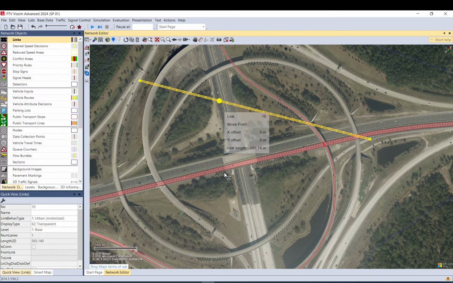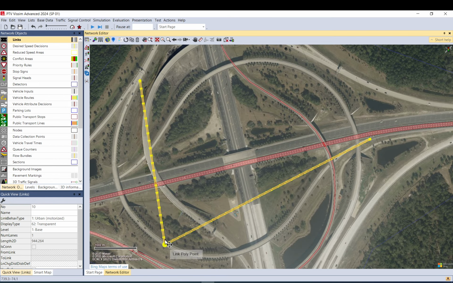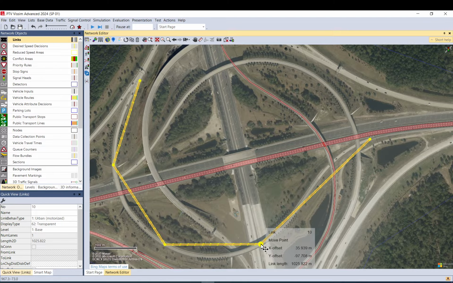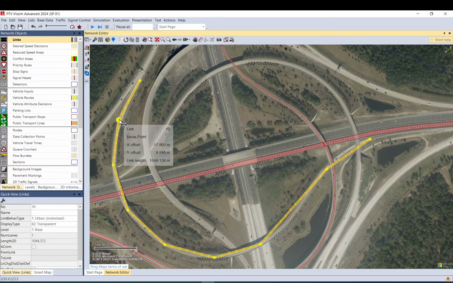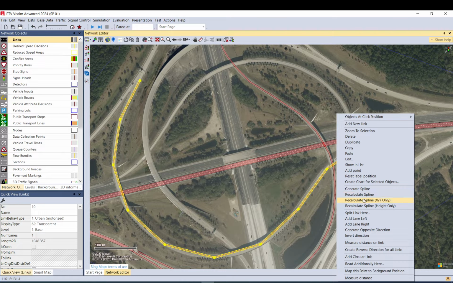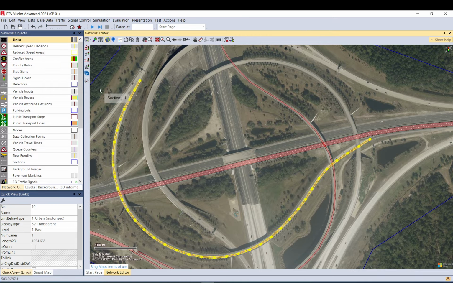Okay, we can try to create some points automatically here. There is a little bit there, but it's all right.